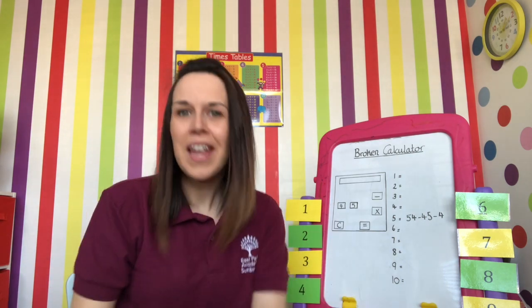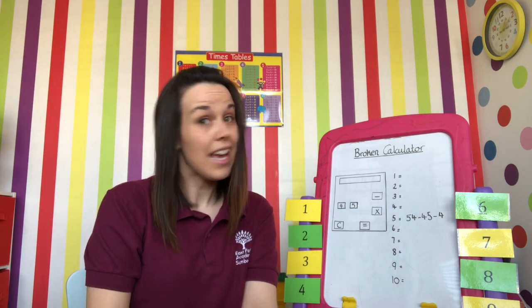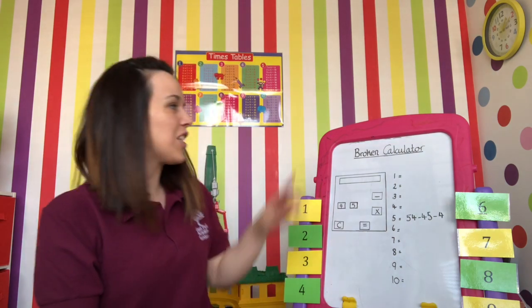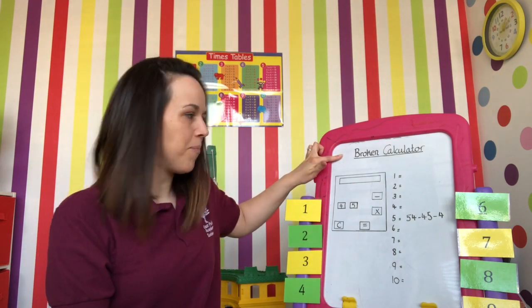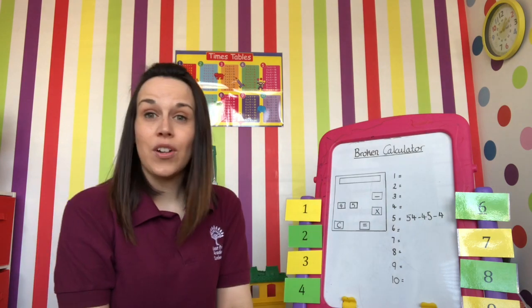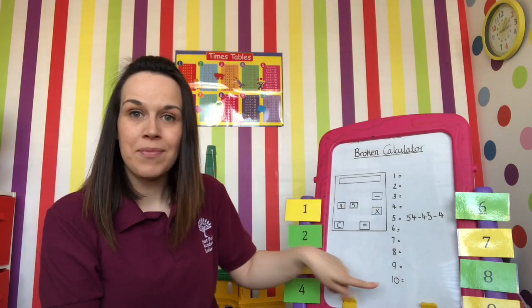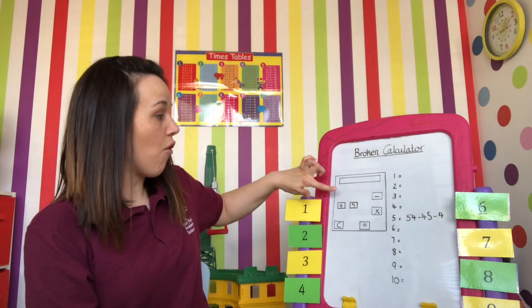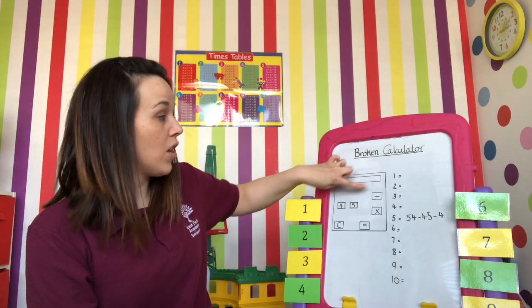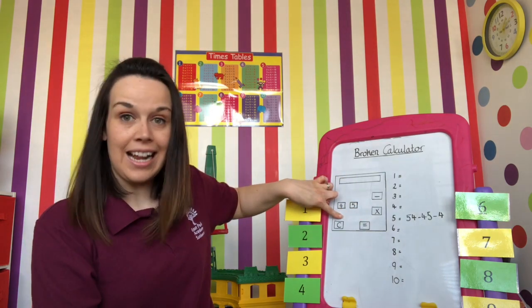Of course you are. Okay, you know in year 5 we love a good old problem solving activity, and we've got another one for you this week, and it's called the broken calculator. What you need to do is use the keys identified on the broken calculator to total the amounts from 1 to 10. The keys that we have are 4, 5, subtract, multiply, equals and clear.